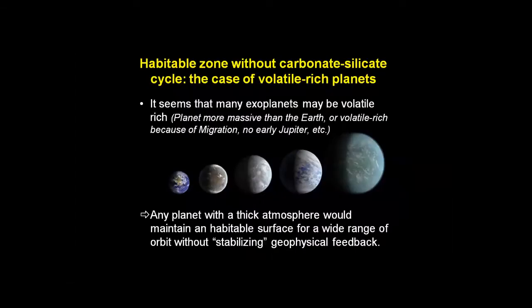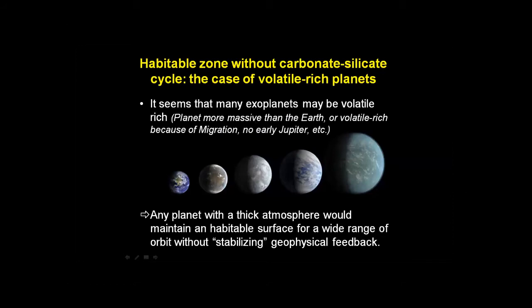In reality, we now believe that you have to generalize that. It is likely that there will be many exoplanets that will be very volatile rich, with a lot of CO2 and other gases, a lot of water, of course, because we have observed lots of planets more massive than the Earth. And if you just do a scale, you realize you have much more gas. You can have more volatile rich planets because of migration, like ocean planets. In many systems, you may not have an early Jupiter, and lots of transport of water and volatiles inside the system. So maybe there are lots of cases where you just have volatile rich planets with thick atmospheres, for instance.